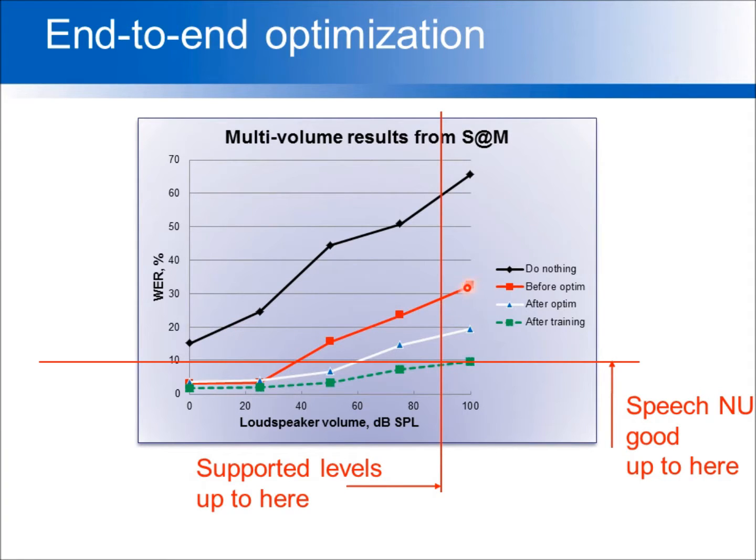But if we put in all of the modules that I described before, you can get this, which is much better. After we optimize jointly, you can get this. And once we retrain the system with this audio pipeline, retraining is a big thing for speech recognition, so that it operates under matched conditions, you can see that the error rate is much reduced, to the point that we believe is within the usable range.